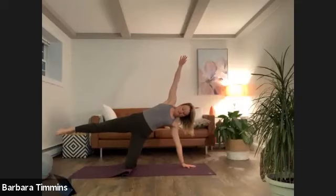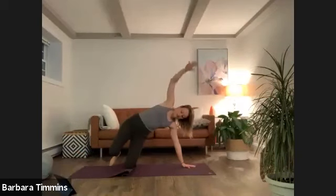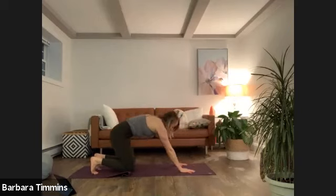Push down to lift. That's it. That looks awesome. Nobody's even wiggling. Good. And then lower down nice and slow. You're going to bring your long leg in first and then both hands down. Wiggle around, move it any way you need to.